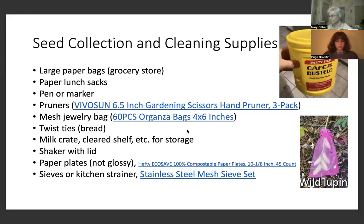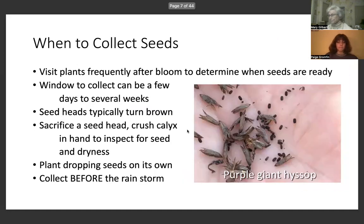You want some friction. In fact, when you use it for a while, the fibers on here fray and become more hairy, and that actually improves the efficiency when you're using the paper plate. So that's a link to what I use. And then sieves or kitchen strainers, and that's a link to the sieve set that I use.